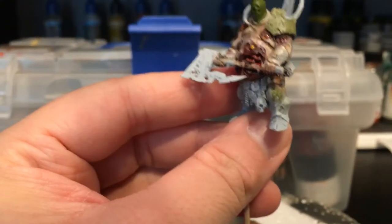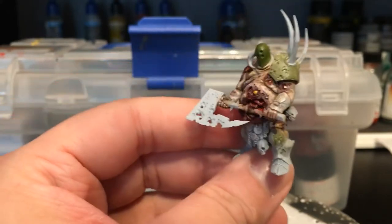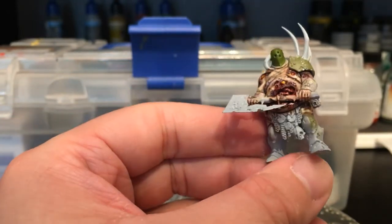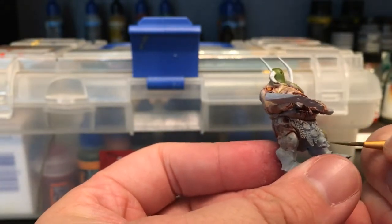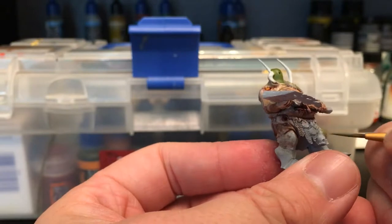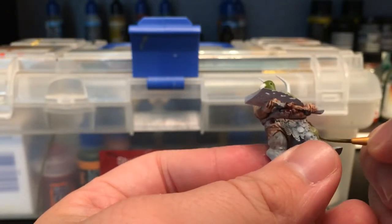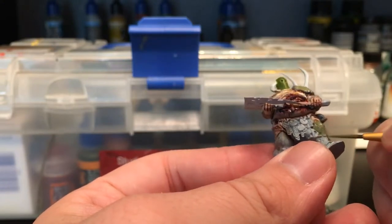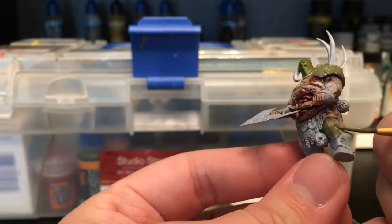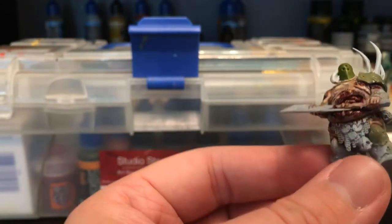I'm really sorry about this lighting. It is awful. I don't know why. It's usually not this bad, but yeah, this is kind of tough.